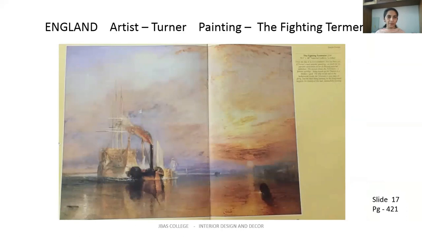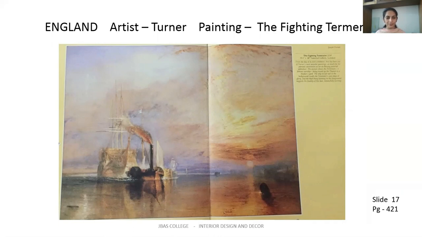This is an artist from England called Turner, and Turner, for a change, did a lot of seascapes and skyscapes. Under seascapes, he especially did these ships or the warships that came back after the war in a tormented situation. Here in this painting, you can see he has done the Fighting Temeraire. This is the Temeraire that has got damaged during a war, which was burned down during a war, and which is coming down for its rest to the shore.